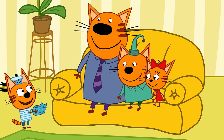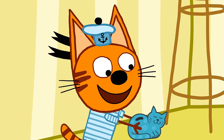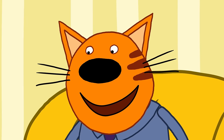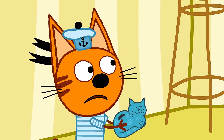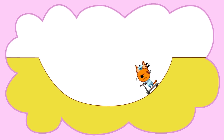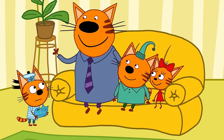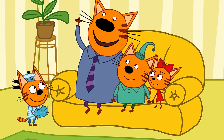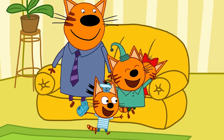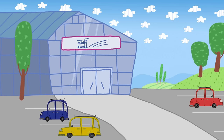Daddy, I need the cool scooter from the commercial. I've been saving up. I want to use my money to get it. So an ordinary scooter simply won't do? No, a normal one doesn't come close to the same level of coolness. Okay, well, since you're paying for most of it, I guess we better get the cool one. So awesome! Me-wow, me-wow, me-wow, me-wow!